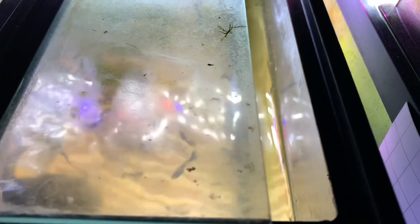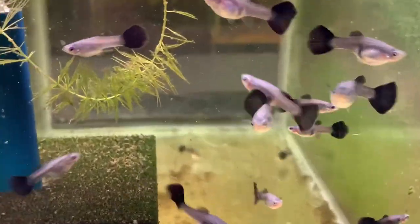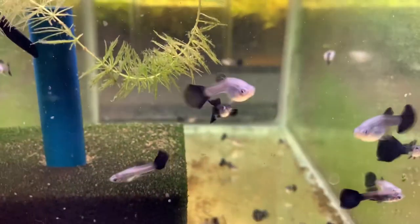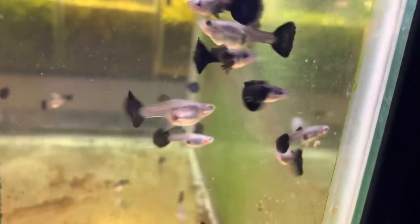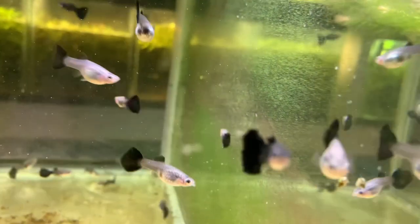So this is the small area that the female jumped through — that's about maybe almost an inch. She was in a tank like this with a couple others, and I guess I left the lid off one night after I fed them. Somehow she got through that after jumping out and flopped over to the opening and got in. These are 10-gallon tanks. There's going to be a third one soon of the whatever-these-are-called — Batman guppies, Gotham night guppies — something that reminds me of Batman. They're almost like a poorly-formed black delta, which is an IFGA term. They would have just a crappy tail and dorsal for that, but color-wise that's pretty much what they are.